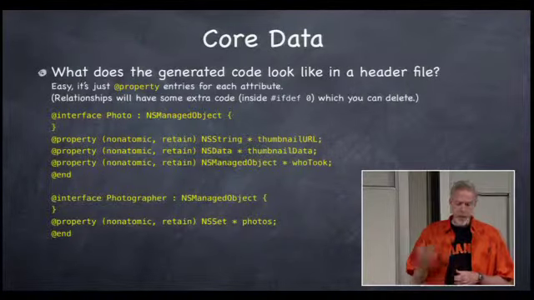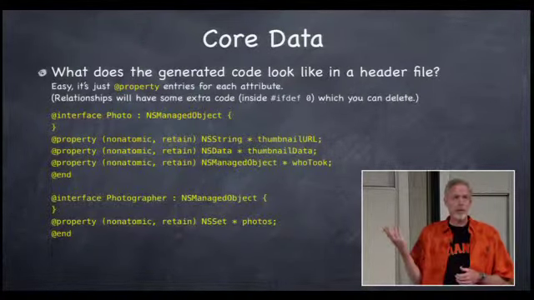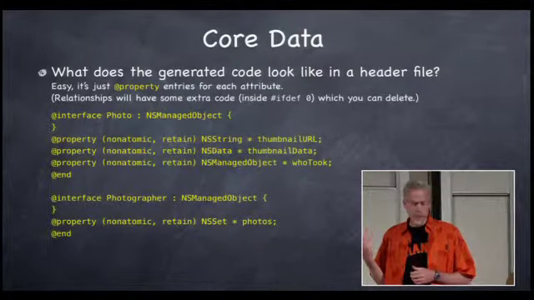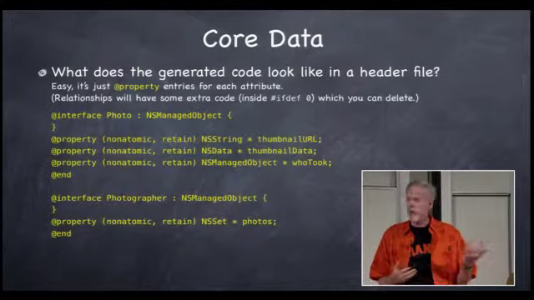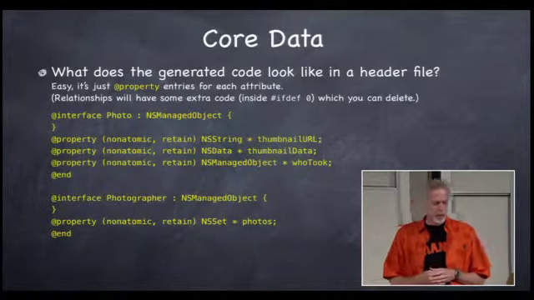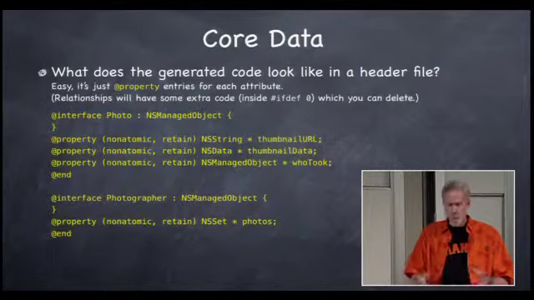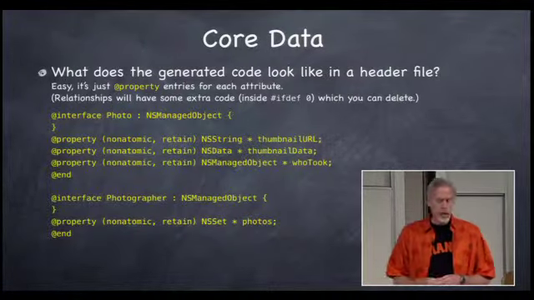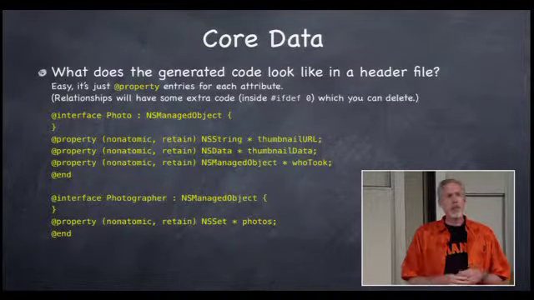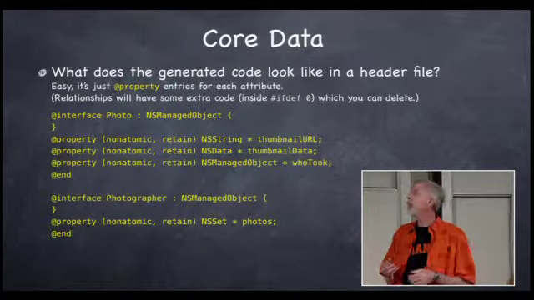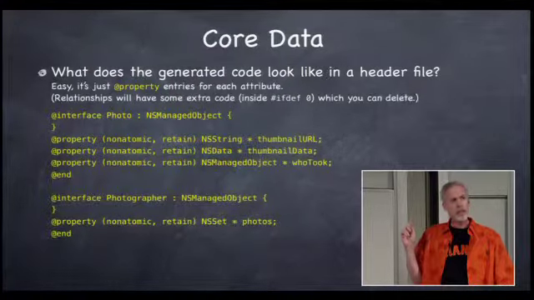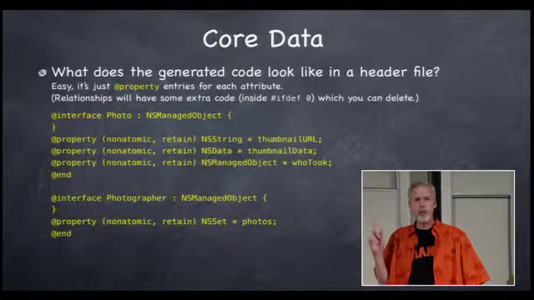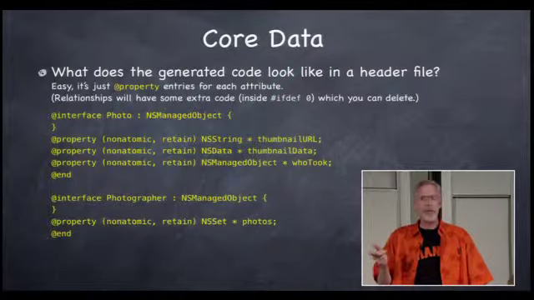And then same thing on the other side. We have Photographer, if you remember that particular entity, and it only had one relationship. Actually, I think it might have had a name also, but at the very least it has the relationship photos, which points to all the photos taken by this photographer, and that's just a normal NSSet. Now, one thing I didn't show here, but that you'll see when you start doing the copy and paste and the generation, is that when you have an NSSet-like relationship, it's also going to create some nice stubs for some methods you can use to add one photo to that set, for example.